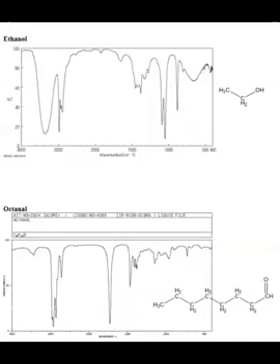Now this is a different example, and it helps reinforce the idea that you should make sure that you're paying attention. This is an OL, so this is an alcohol, OH, but this is octanol, and there's an AL, and so it's an aldehyde. So let's first look at the ethanol, and then we'll compare it to the octanol.